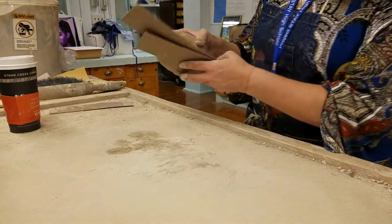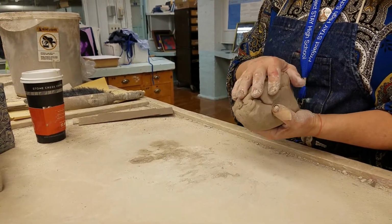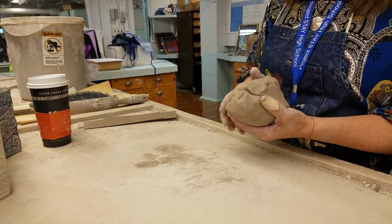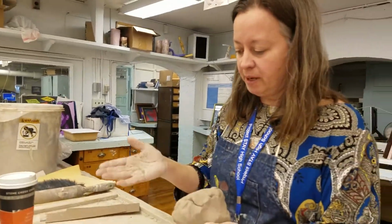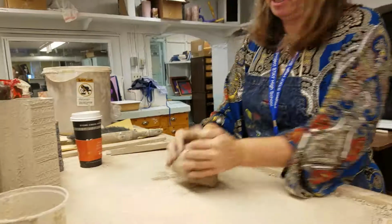So I have my clay that you should have wedged. I purposely got new clay that's not wedged so I can show you how you can identify whether you have air bubbles or not. This won't be fired. But I'm going to go ahead and just do a few wedges. You're supposed to do it 50 times, okay?